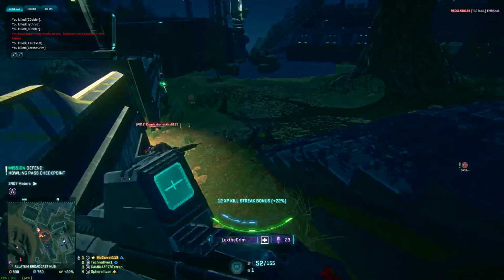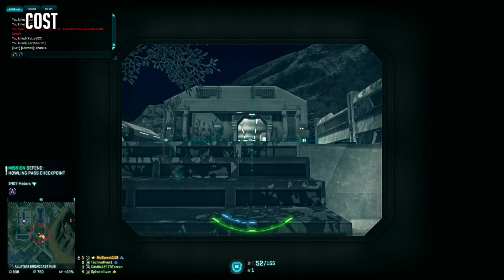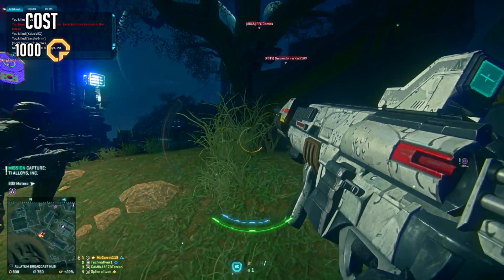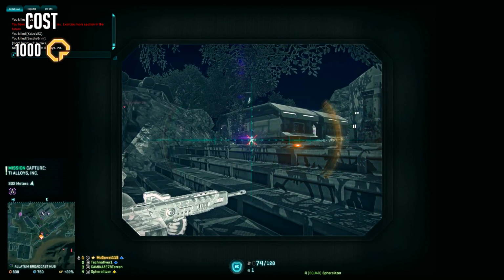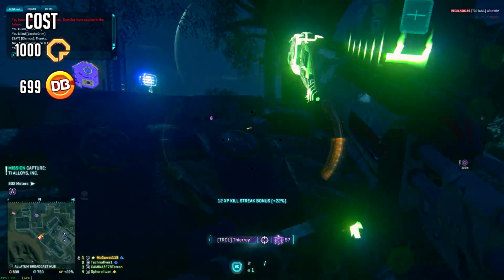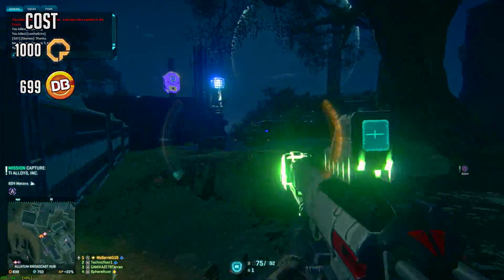So, say you are interested in this weapon simply based on the statistics alone. In order to add it to your personal arsenal, you are looking at a 1,000 cert investment to unlock it for a single Terran Republic soldier that you purchase the weapon on, or a 699 Daybreak coin investment to unlock the weapon across all Terran Republic soldiers that you have currently enlisted or enlist in the future.